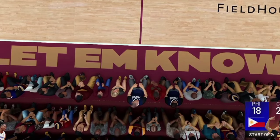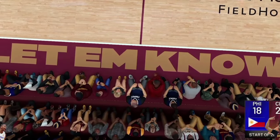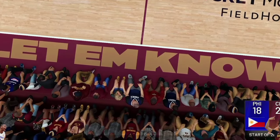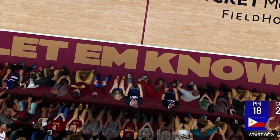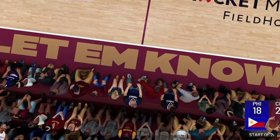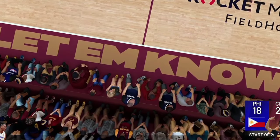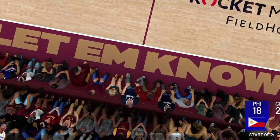And for those of you just tuning in, second quarter action is where we are. And what stands out to you from the Cavaliers in this one? Well, you have to look at the advantage they have in the turnover department. I mean, that's a huge advantage for them in this game. Offensively, they took care of the ball. And defensively, they forced a number of miscues.